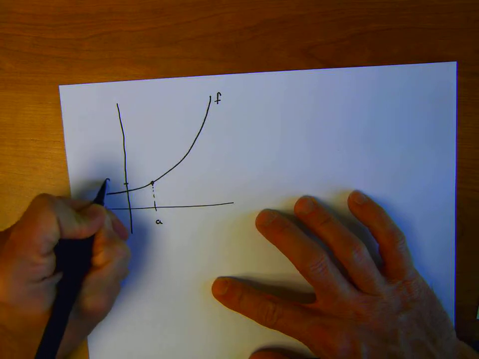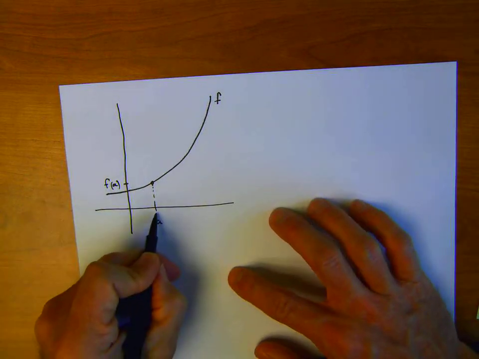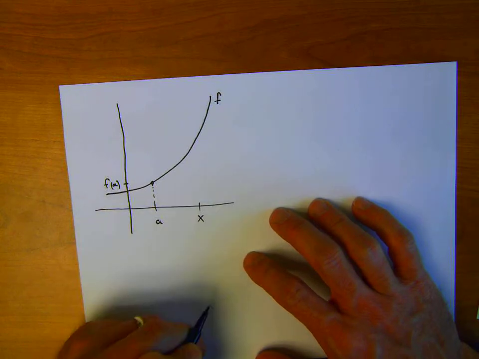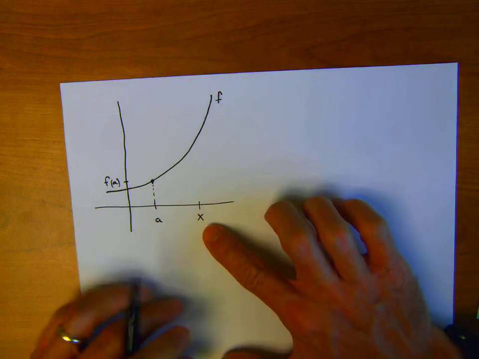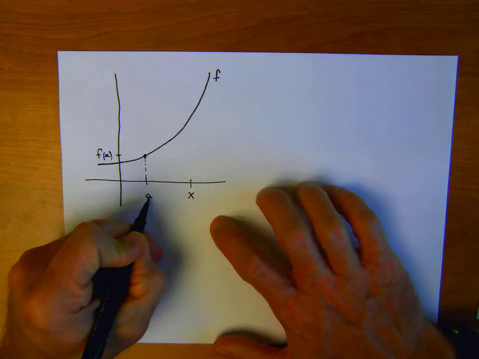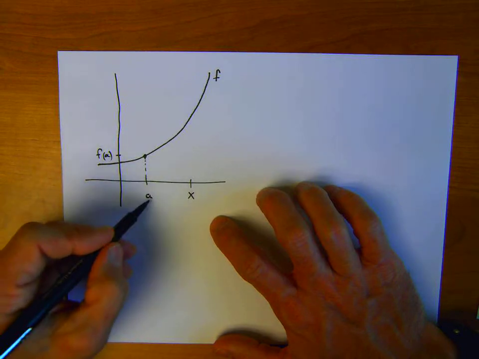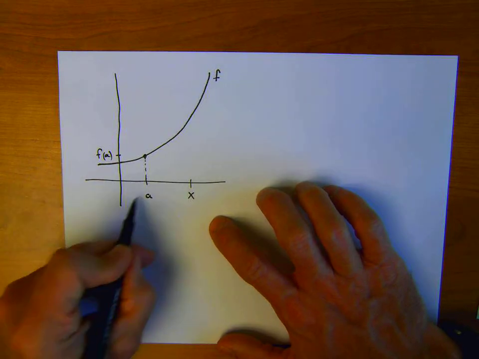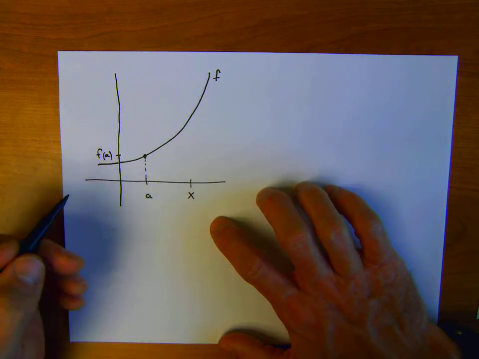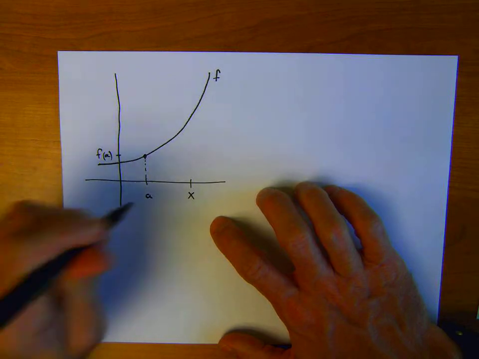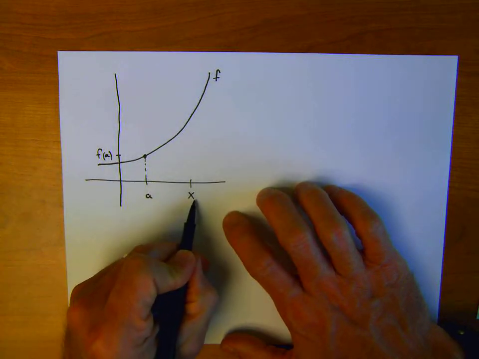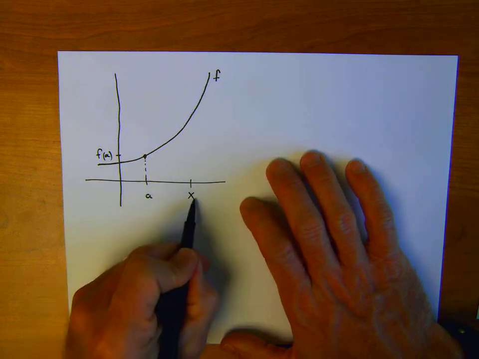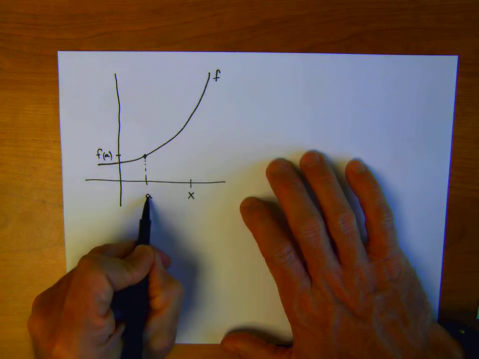Here's f of a. Now, instead of adding a certain amount to a, I'm just going to come out here and take this arbitrary point and call it x. So the difference between a and x is an important one here. a is a specific value of x, like 2. It could be 2, 3, 10, 1, 1/2, could be negative if it was on the other side. But it's fixed, it doesn't move. This x is a variable. In other words, it can be anything. This is fixed. So x can move, a cannot. a stays put.